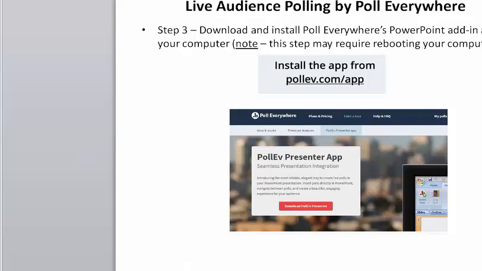Steps 4 through 6 in the presentation of how to use Polleverywhere essentially involve using this particular app through PowerPoint, first downloading the poll within your presentation and then changing its features so that you can use it the way you would like it to. So I'm going to go ahead and click on the Polleverywhere link in my PowerPoint, and it shows me an option to log in. At this point, you should log into your Polleverywhere account using the email address, login name, and password combination you have already created.